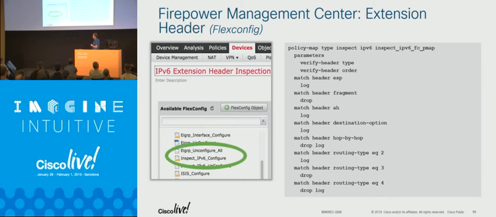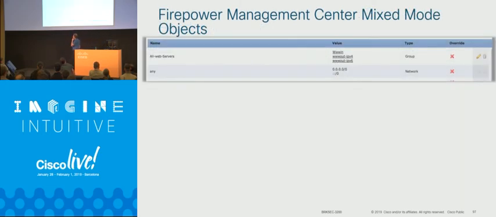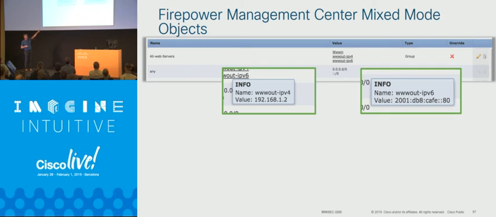Mixed object. And that's important, because you need to have the security policy for IPv4 and IPv6 identical, right? If they block a port, it must be blocked on v4 and v6. If they allow a port, it must be allowed in v4 and v6. Except exceptions, right? Don't take me wrong. So in a single line, single GUI, you can have a mix and match of v4 addresses and v6 addresses.